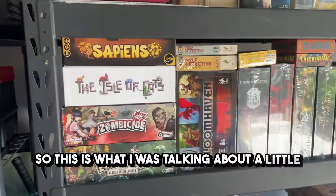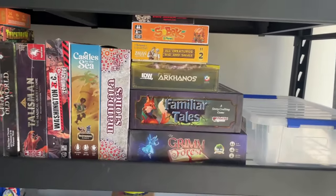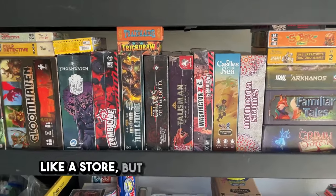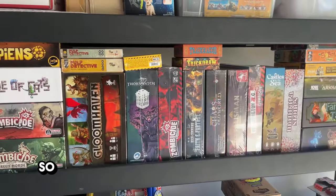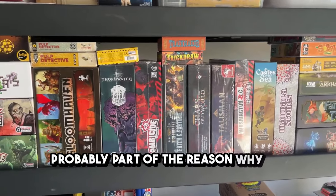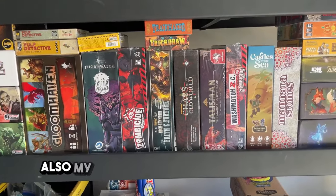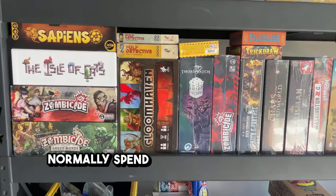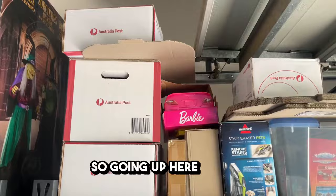This is what I was talking about a couple of days ago — board games. I'm moving into this niche pretty heavily. Grumpy Granny said it looks like it's set up like a store. I've got Carcassonne, Gloom Haven, some Warhammer and all those different things. I absolutely love them at the moment, which is probably part of the reason my sales are down 30% over the last week — and my cost of goods dropped astronomically, about two or three times what I normally spend on stock in a week.